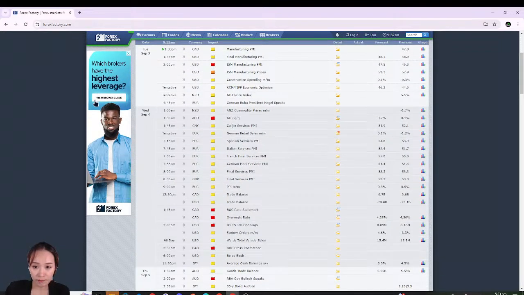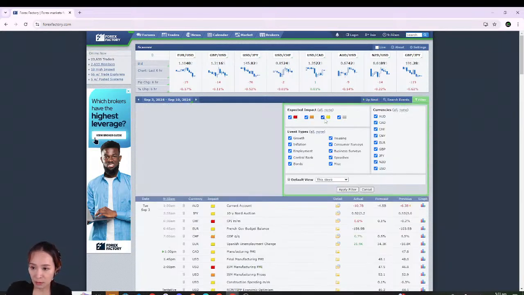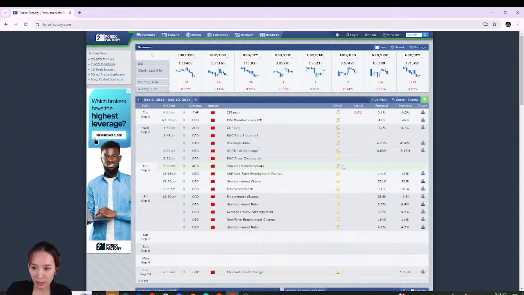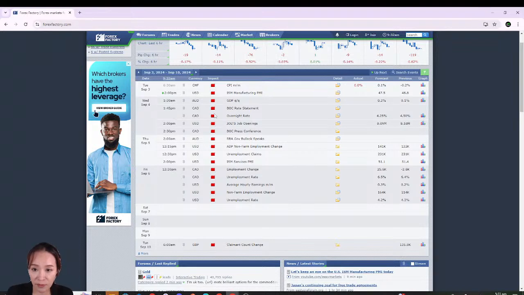Tomorrow, let's filter those high impact news, which is the red box. Tomorrow, Wednesday, we're going to have GDP for the Aussie dollar and CAD at 11:45 UTC, and at 2 p.m. USD job openings, and at 2:30 p.m. we have a CAD, Canadian dollars. Thursday, you guys need to take note of the Aussie dollar. We have non-farm employment on Thursday, unemployment claims as well, and PMI. And Friday we have non-farm payroll. So from today onward, we're going to have high impact news for the US dollar.